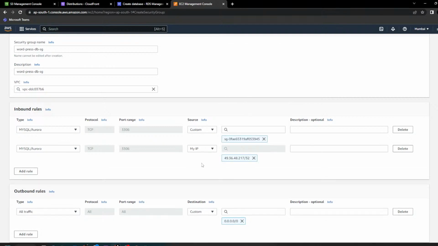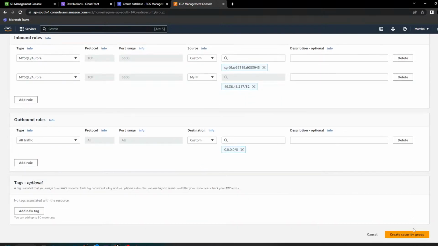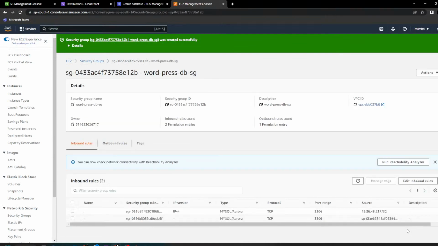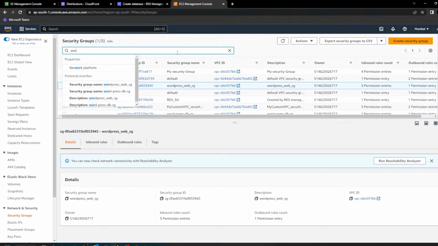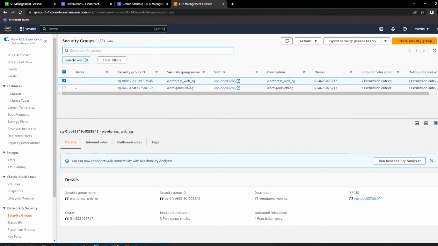If you want to connect to the database using Workbench, you can use my IP. Okay, so I have created two security groups, WordPress DB and WordPress web application.